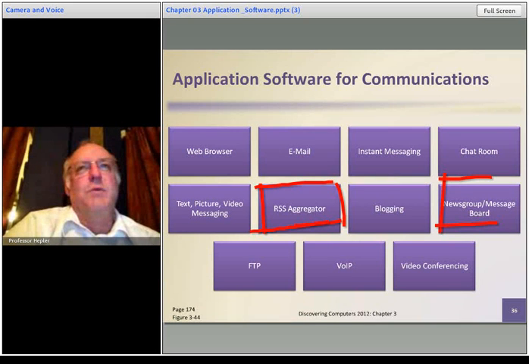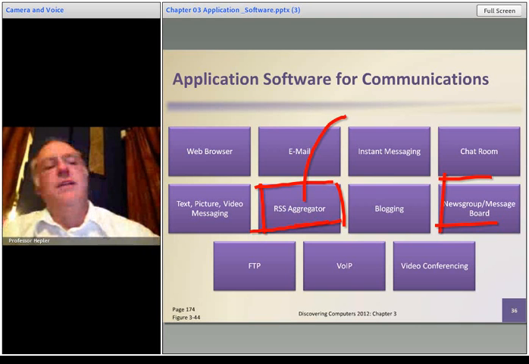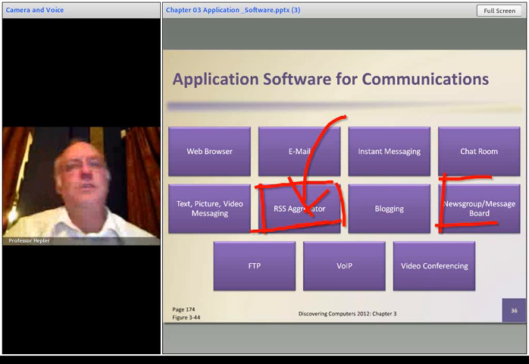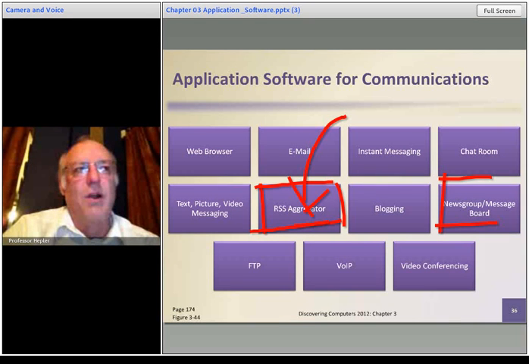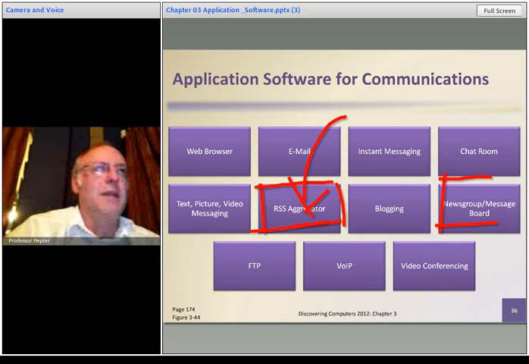And RSS, what that allows you to do is have news or information from many different websites. The RSS will create a feed as it were, and this is a program that runs, and you just give it the addresses of these other websites who are generating an RSS feed. You can think of it as a news feed, like a ticker tape. If you've ever seen the signs in Times Square, or in Berlin, there's one.